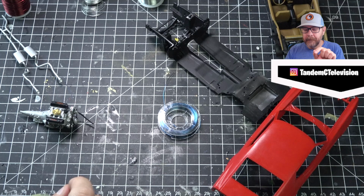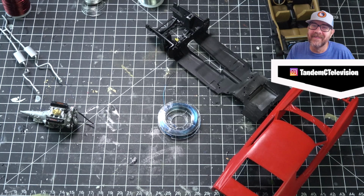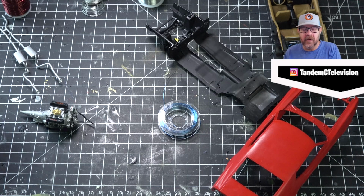I've got to get, gosh dang, I've got to get these other plug wire ends. You know what I've got to get is a resin printer. This would be a heck of a lot easier if I could just walk over somewhere. I've got a 3D printer, but it's a PLA printer and it's old. I mean, it's probably 8 years old, and I can't print this fine a detail with it. I've got to get a resin printer.